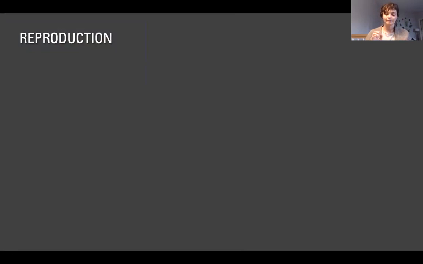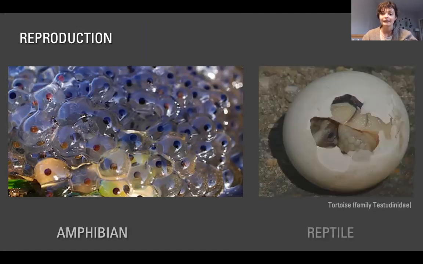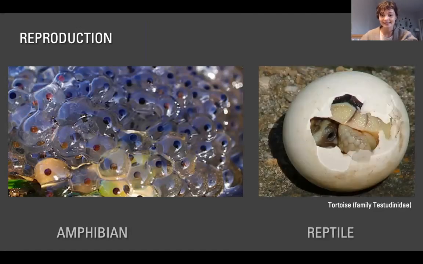The link of amphibians to the water and the elimination of this link in reptiles is very obvious in their reproduction. Amphibians have eggs that are very similar to fish eggs in that they are in the water, and they need to be. They're kind of jelly-like, so they're basically almost water. So they need to be in the water for the baby to grow inside. While the reptiles surpassed this obstacle and stopped being dependent on water to reproduce, and they created something called an egg. So an egg is a little box for your baby, which has the water inside.